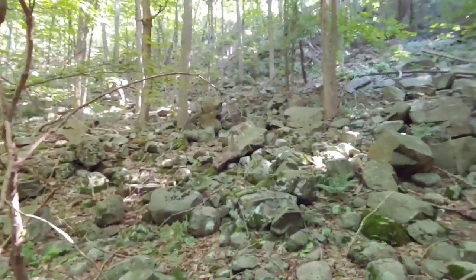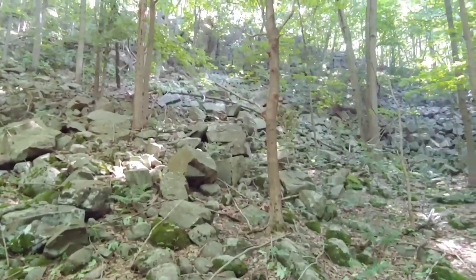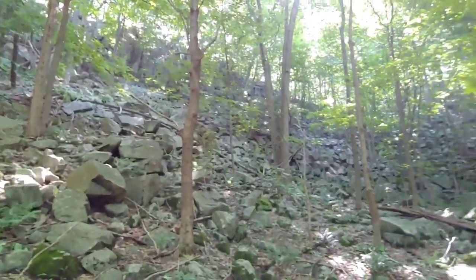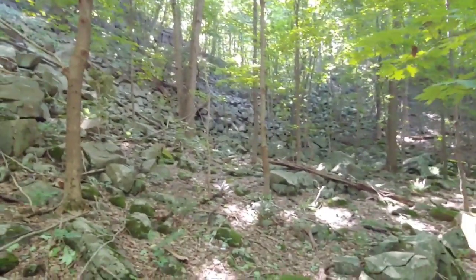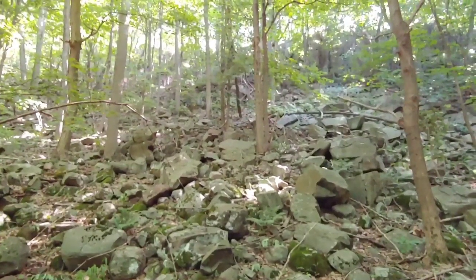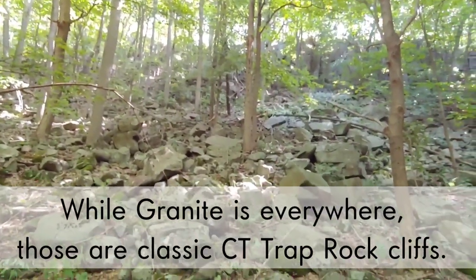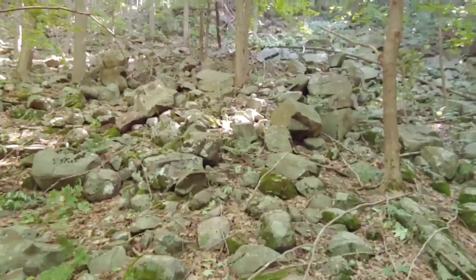Let's go up this and see how they do. You know how nothing in the camera is ever as steep or as tall as it seems to be? I know I can get up to the top that way. I'm not sure if there's a spot in the granite walls this way, so I might end up coming right back down once I hit those walls up there. But this will be a good test.